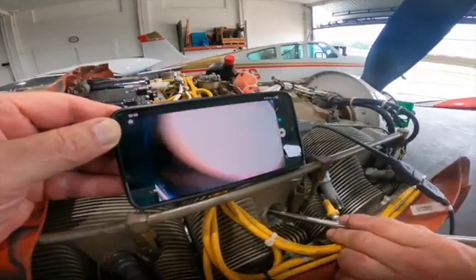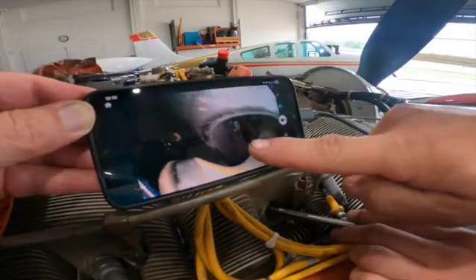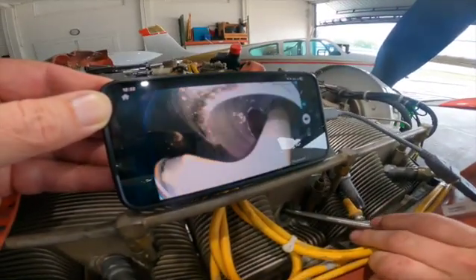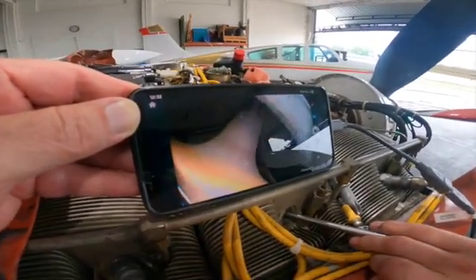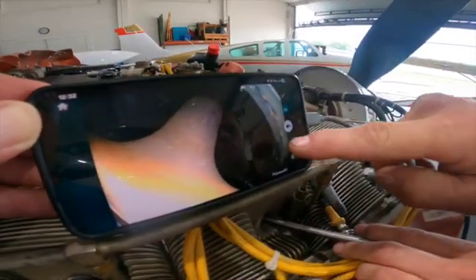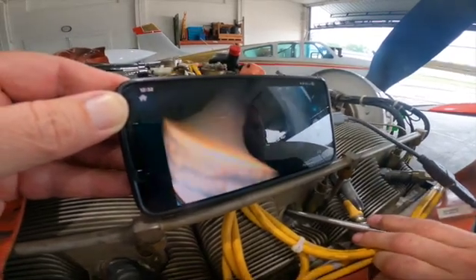Because you want it to be symmetrical all the way around, ideally anyway. You can see it's not seating very good over here. So is that another case where lapping should take care of it? Possibly, we can give it a shot. You can see here it's not really shiny there either, to where the valve's not seating the greatest.